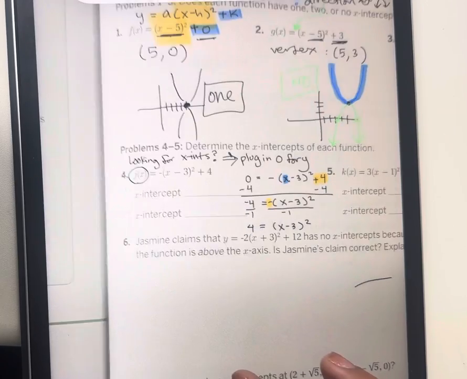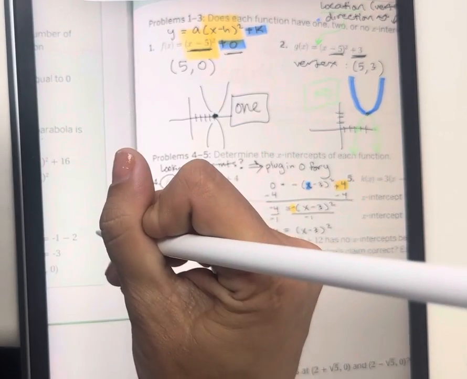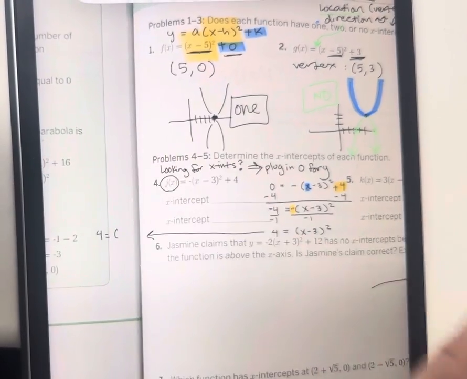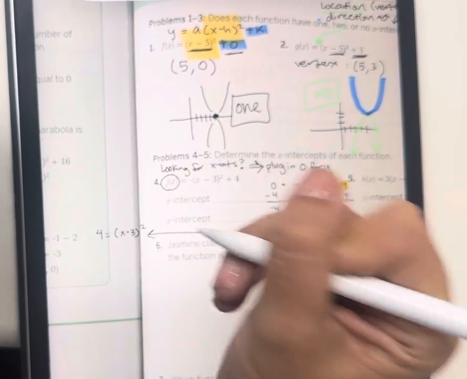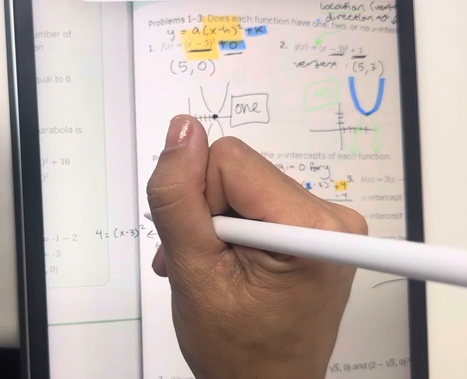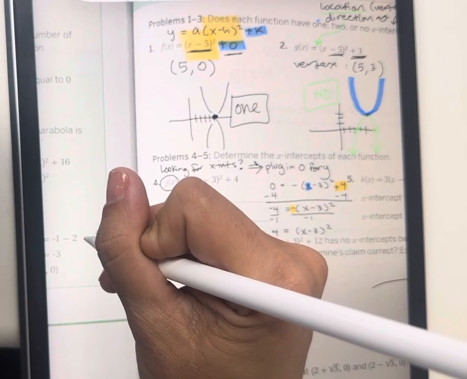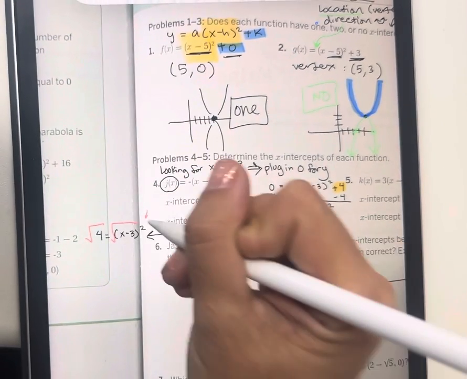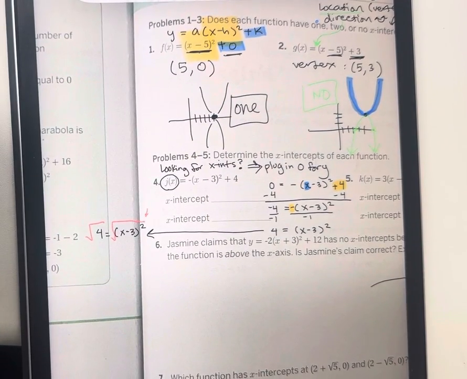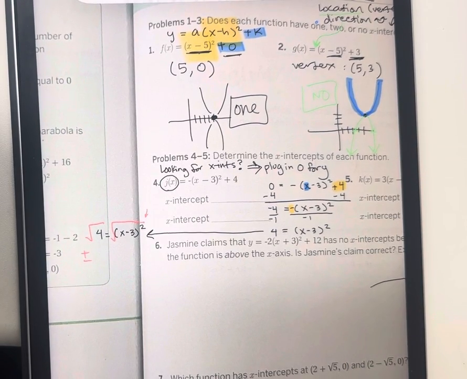Okay. Let's take this over here so I have more space to keep writing. I do the 4 equals x minus 3 squared. And now the thing furthest away I got to get rid of is the square. Luckily, they created something in math to get rid of it. It's a square root. But something crazy happens when we do it to two sides of an equation. A plus or minus. Make sure you write it down, so you don't forget it later.